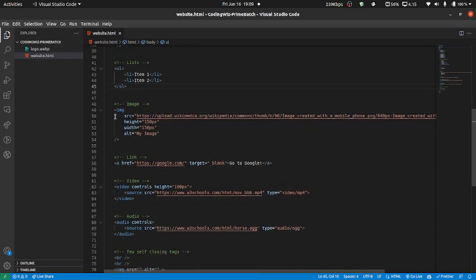And similarly we did the image tag. I hope you remember, it is a self-closing tag, so we don't need to add another closing tag after image, right? And some attributes. What were attributes? The special properties that we give to a tag, right? Like we have given the controls and the height to this video, or the SRC and height to this image. These are all attributes or properties, whatever you prefer to say, right?